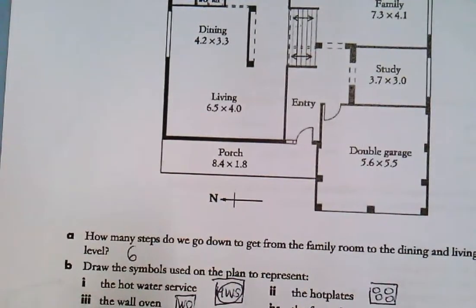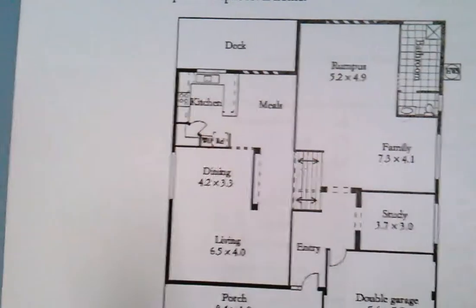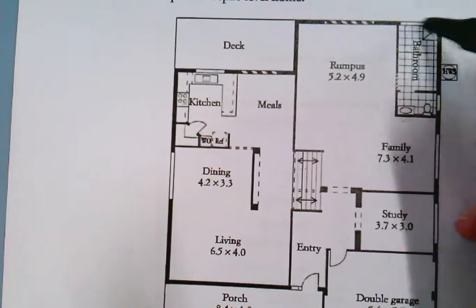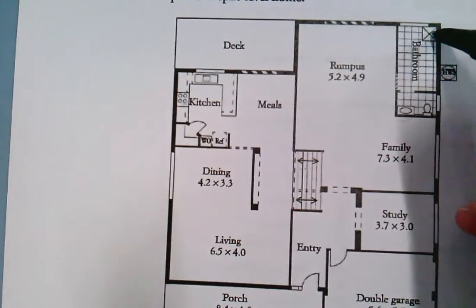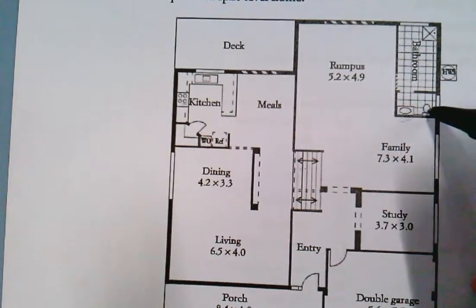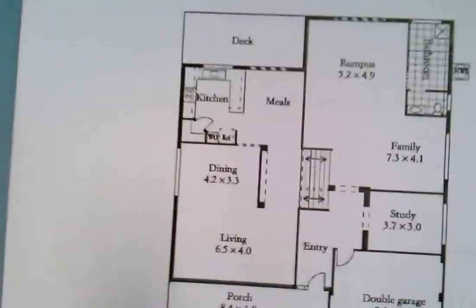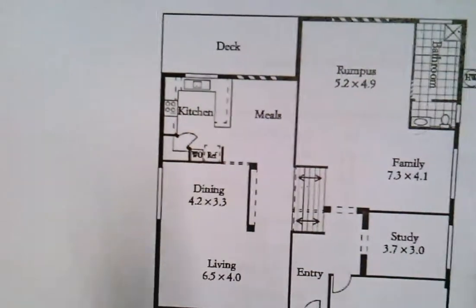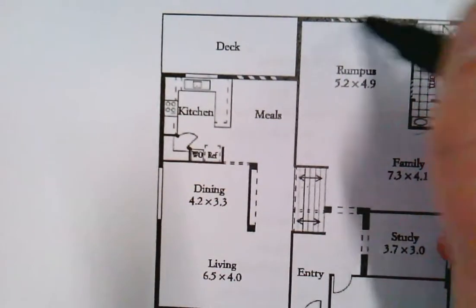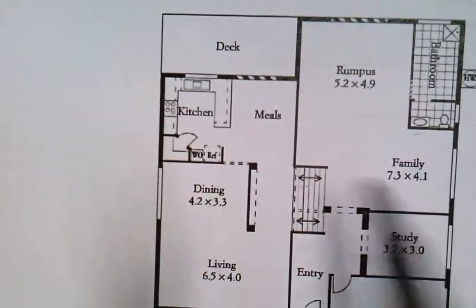So the sliding door looks like this. Okay. Symbols on this. In the bathroom, you've got a window. This is a window. That's the shower. We've got the vanity and the toilet. Someone was just asking, there is no hinge door here. This must be a sliding door here in the bathroom. Okay. Here is another sliding door from the rumpus outside.